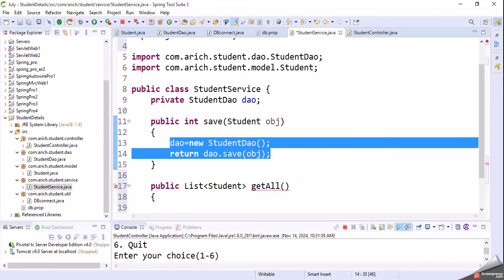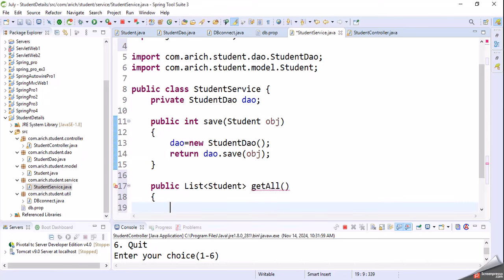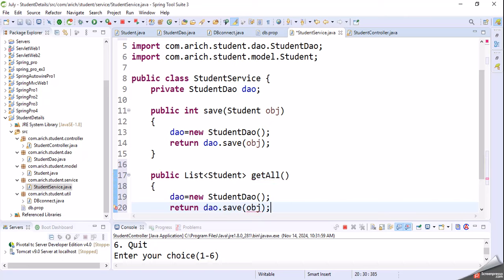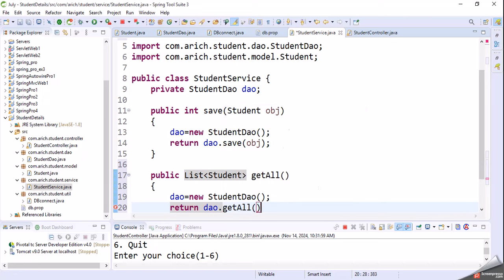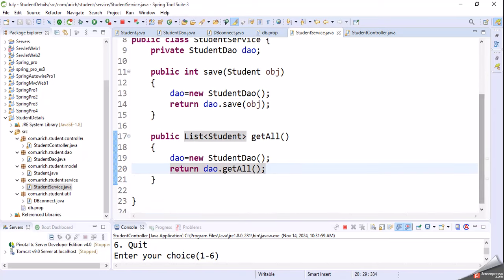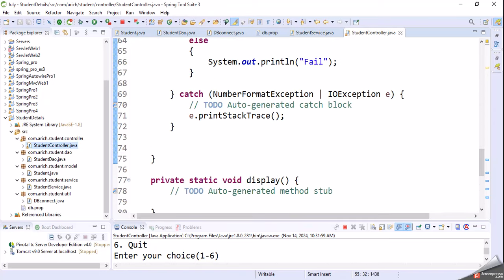So we'll see, control V, but this time we will call get all method. It will return the list, and now we can call this method in controller class.